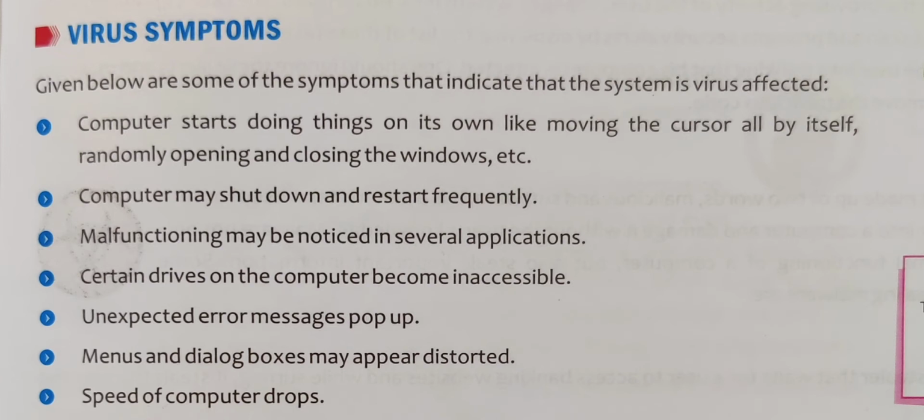Computer may shut down and restart frequently. Malfunctioning may be noticed in several applications. Certain drives on the computer become inaccessible, which means you cannot open that drive. Unexpected error messages, pop-ups, menus and dialog boxes may appear distorted. The speed of the computer drops. These are some virus symptoms of a computer.